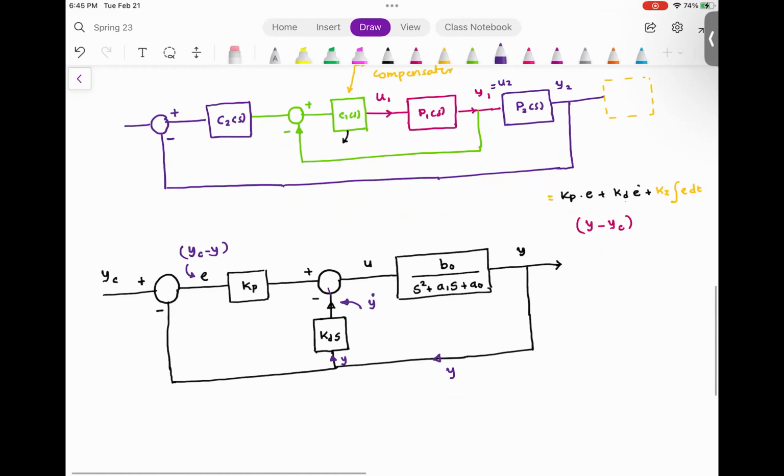No, y is not error. Y is the, so okay. So yc is basically you have some set point, and y is something actual, and what you have is this difference between these two is the error. Everyone understood this?